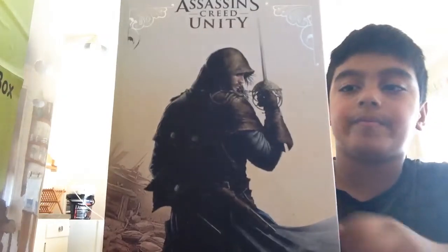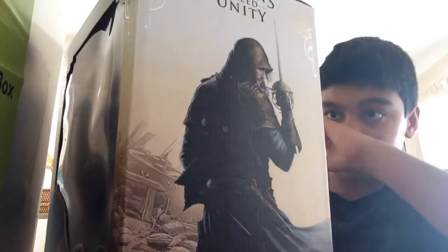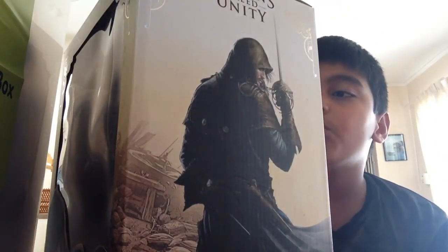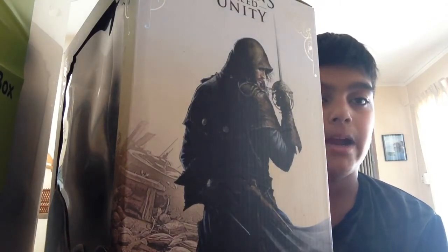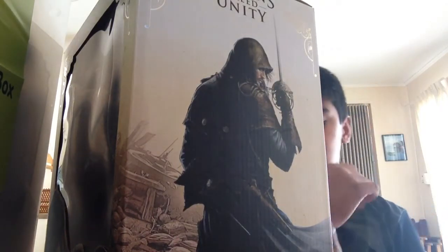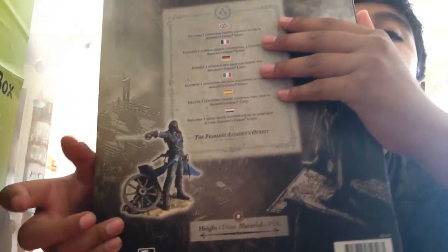There's the bottom. I'll tell you what that means in English. Includes one additional digital content to use in the Assassin's Creed Unity game. Well, that's pretty cool. Probably some code or something. And we have this. That's what he looks like when he's completed. He's 24 centimeters tall.